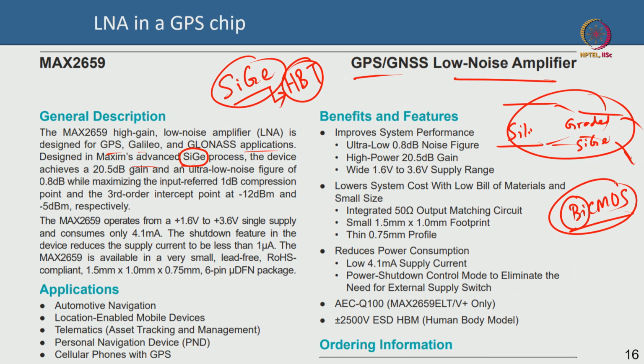We are going to discuss bi-CMOS in this course. We are going to discuss silicon germanium HBT in detail in this course. This is just to give you a flavor that yes, a GPS, a global navigation system low noise amplifier does use silicon germanium HBT technology today, and we are going to talk about silicon germanium HBTs in this course. These are different data sheets here. Some of these we will probably discuss when we talk about these technologies, not always, but for some of the device technologies we will go through the data sheet also, just to understand what it basically means, okay.